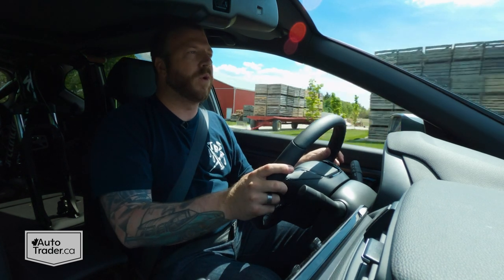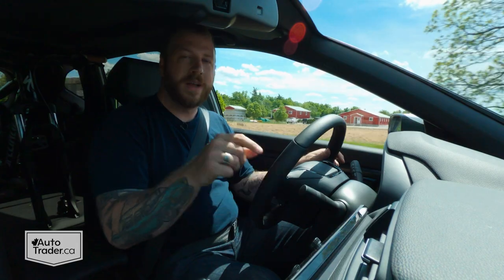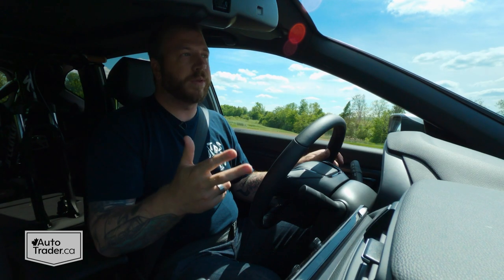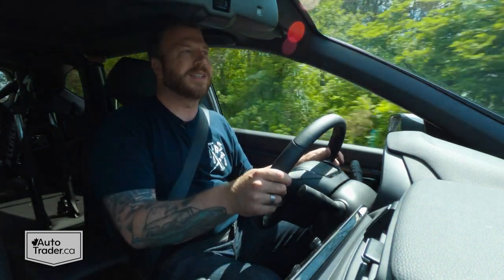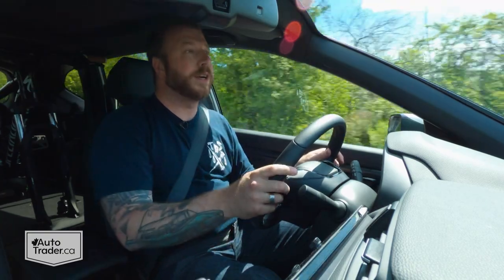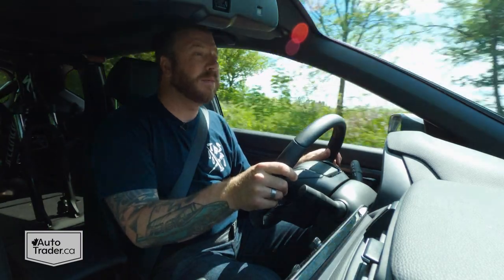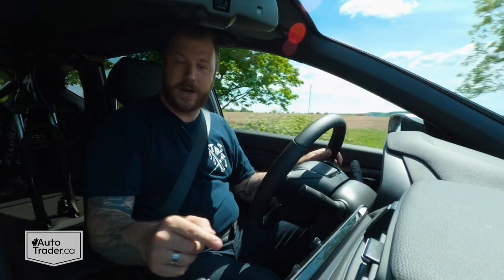Take a look at that RAV4 — you can get heated and ventilated front seats, but these ones are only heated even in a fully loaded trim like the one I'm driving. In fairness to the CR-V, these rear seats are heated in the top three trims, and that's something you only get in the top trim of the RAV4, and you can't get heated rear seats at all in the Escape. But if you look at that Escape or the Nissan Rogue, you can get a head-up display, and that is not something offered here. You can't even get a surround view monitor system, which you can get with all three of those competitors. And there are no USB-C ports in here — the one on the right is a one-amp USB-A port, which means it's going to take an awful long time to charge a cell phone.